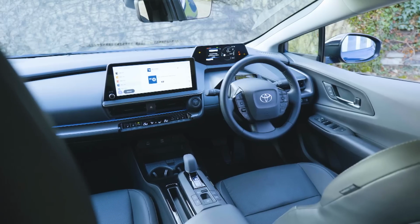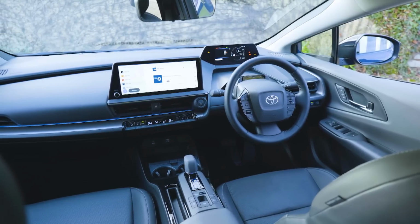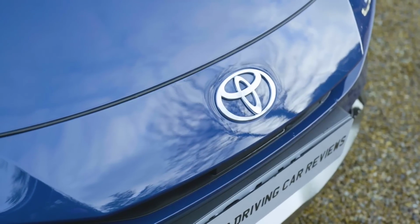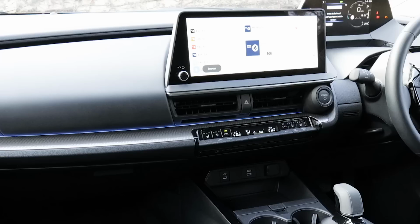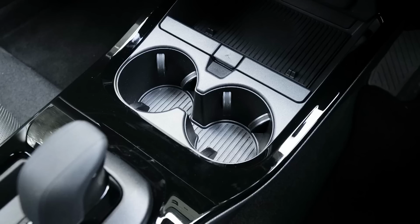You might not be quite as taken with the cabin. The visual flair here doesn't quite match that of the exterior, but there's lots of design ingenuity to admire. The brand has tried to deliver a big step forward in perceived quality, hence this hatched mid-level trimming panel, blue strips of ambient lighting, soft-touch door armrests, and piano black inlays around the centre console. But nothing around you feels particularly premium in the way you'd hope a car of this price might.